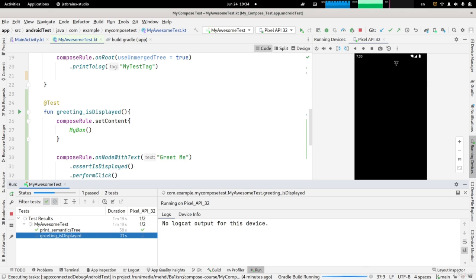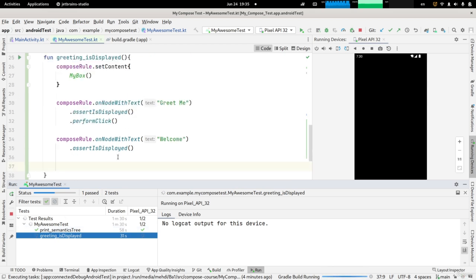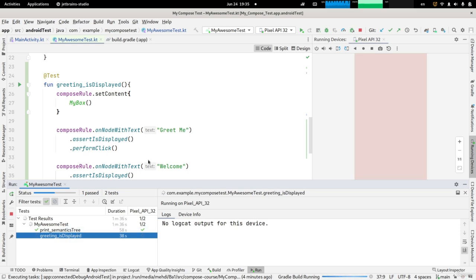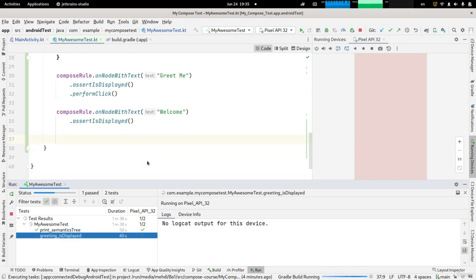As you can see here from the top, an instrumentation activity is launched and its content is our test. The content that we define for the test is displayed inside it, and then the behavior that we mean is tested on it.